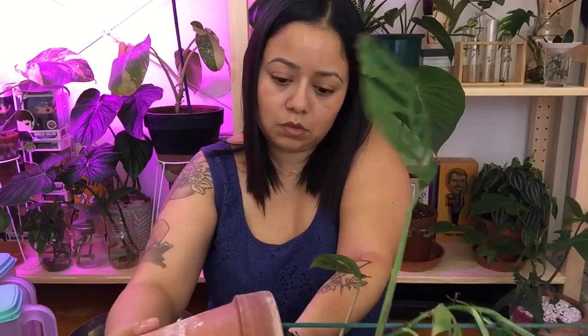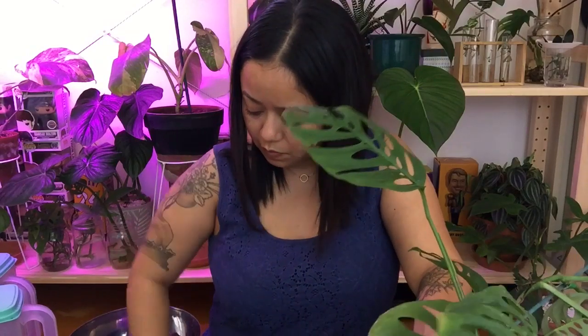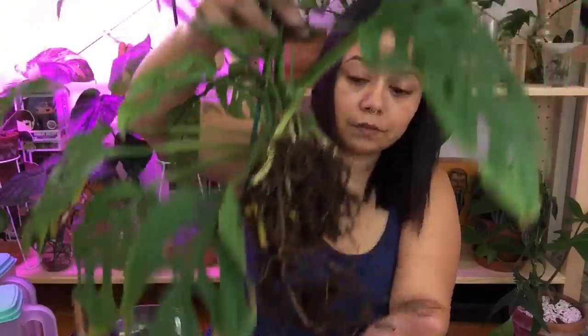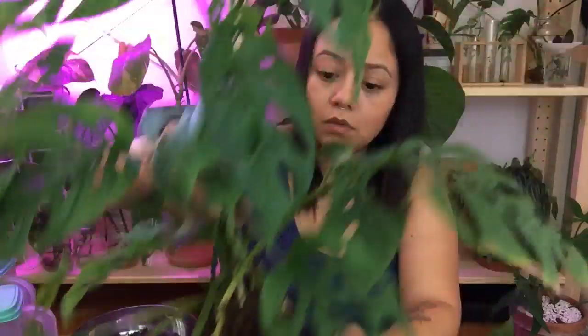Just go around the edges to not mess up the roots, and pull it sideways. And that's what this root system's looking like. So I'm just gonna try to remove. I don't typically remove all the soil, I just remove what I can. Like that. And it has really healthy roots.